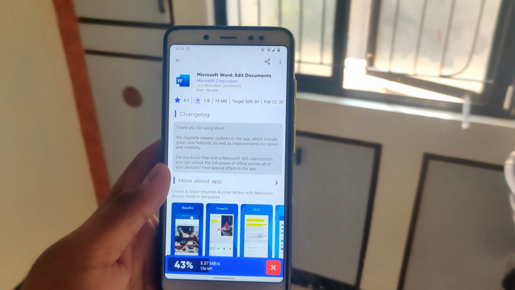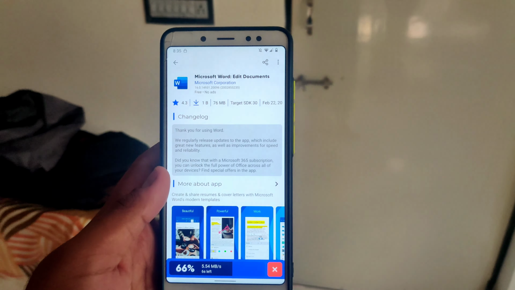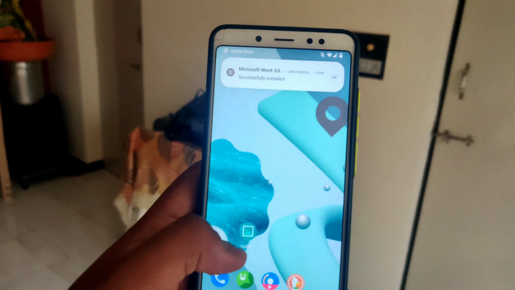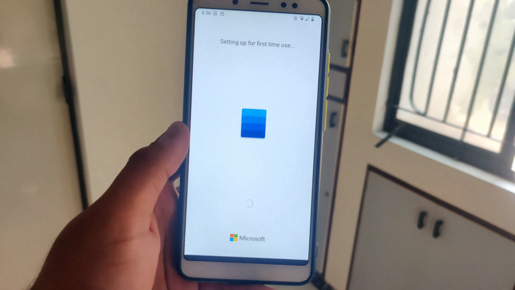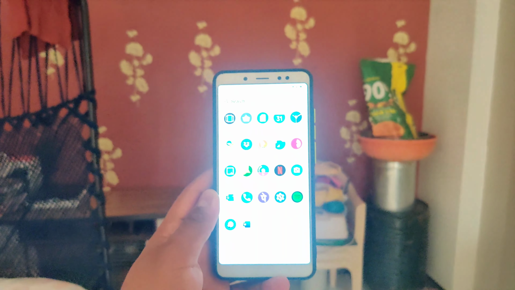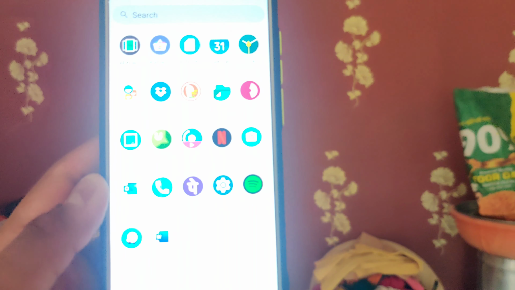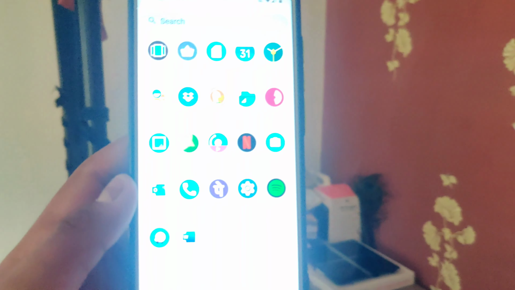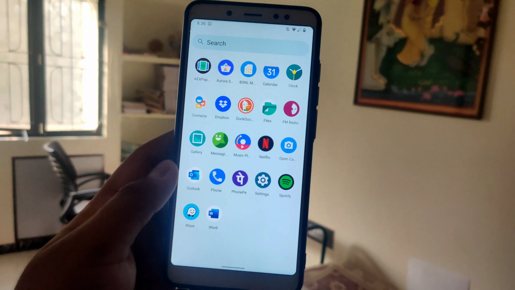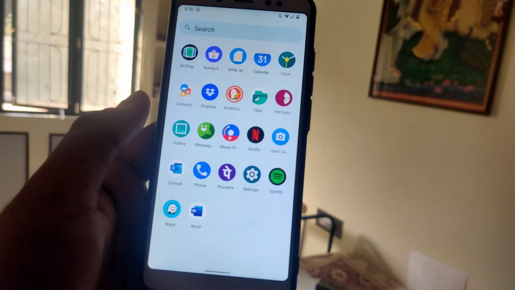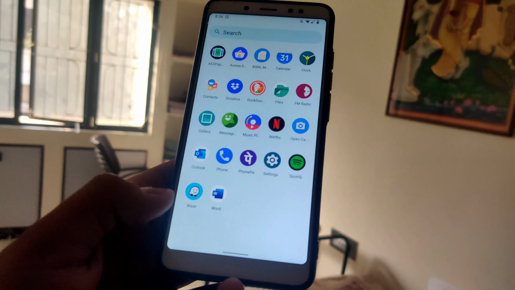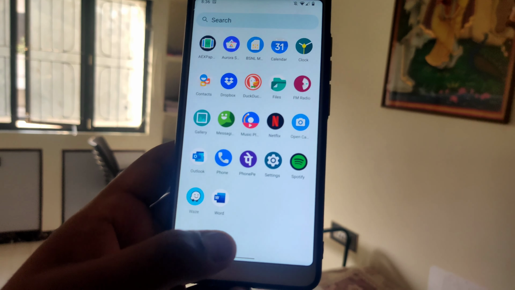Google Docs is basically used to take instant notes, so here you can also use Microsoft Word. It's also a good alternative. So here it is. These are the most common Google app alternatives that everyone uses. You cannot replace YouTube or Gmail if you want, but you can replace other Google apps. You can replace Drive with Dropbox, Google Pay with PhonePe, YouTube Music with Spotify, Google Maps with Waze, and Google Docs with Word.